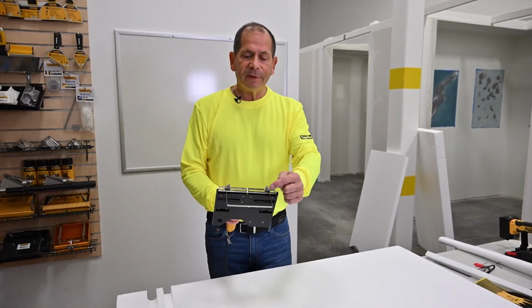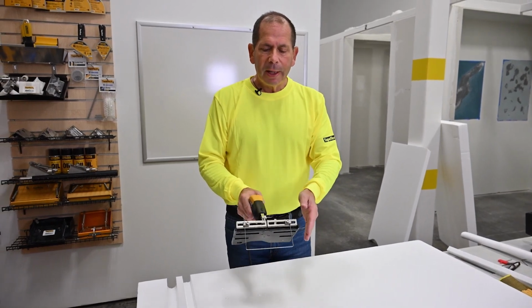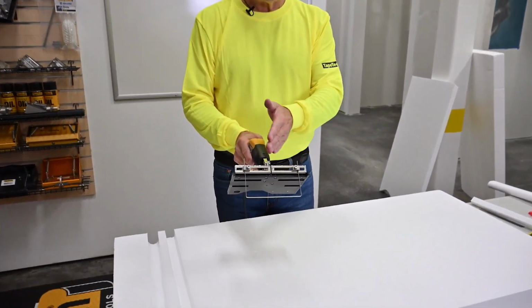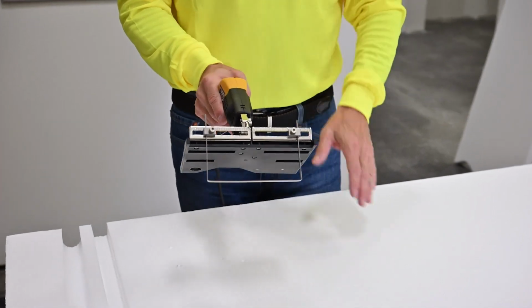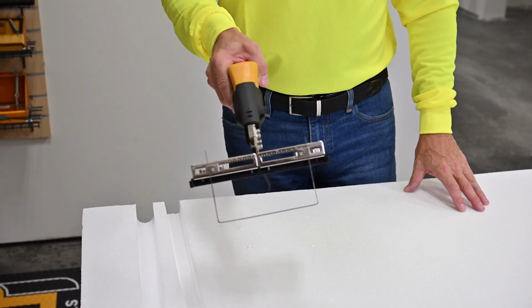For those times when a pre-bent grooving blade just won't do it for you because maybe there's multiple pieces of conduit on the back of the wall, or there's just some kind of obstruction that you need to get around, you can always buy flat stock and bend it to whatever size you actually need, both the width and the depth. The TapeTech grooving sleds will accommodate up to a 6.5 inch wide groove. And again, simple to use.